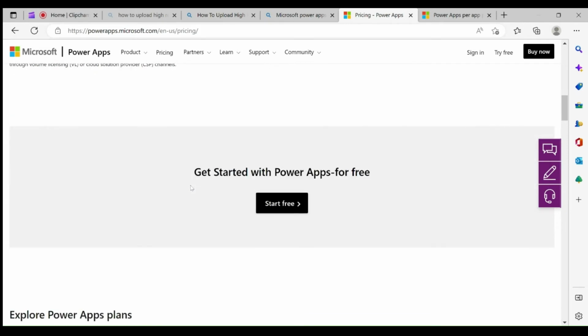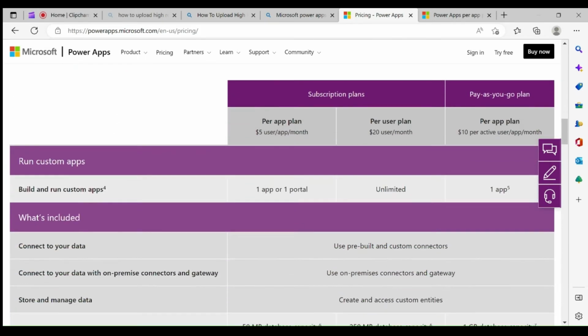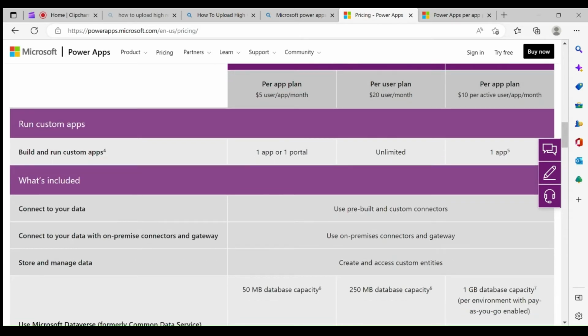the discount and all, we can also explore what features they are going to offer you. As we have discussed, we can access only one application or one portal in the $5 plan, but in the $20 plan we can access unlimited applications. In the $10 plan also we can access only one application. Okay.